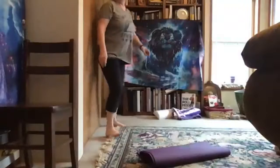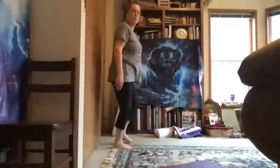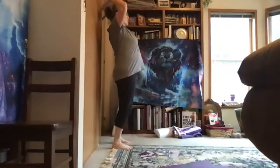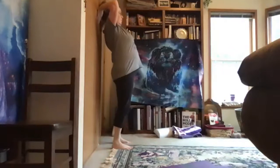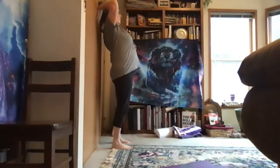Stand up against the wall. You'll be out a little ways from the wall, your preference, personal choice. Standing in good posture, bringing your arms up and over and facing the wall. Maybe it's only the fingertips that you'll get there. Maybe the hands. I'm going to time this. Staying here. This is a big chest opener and back extension. It's rebuilding, restoring bone density to the upper back.